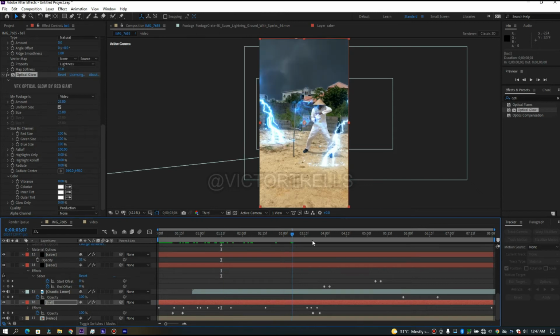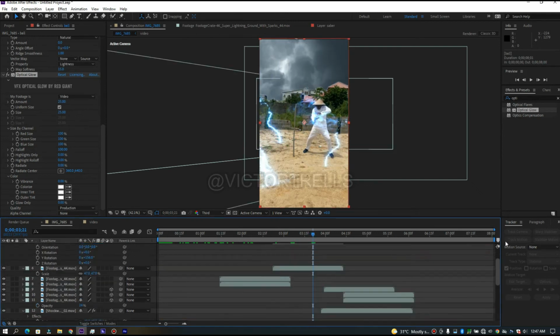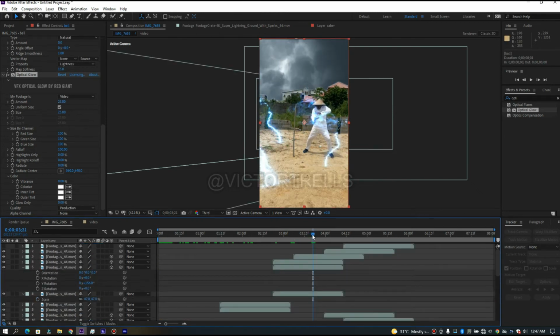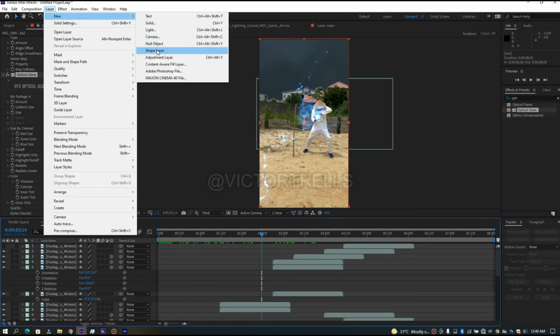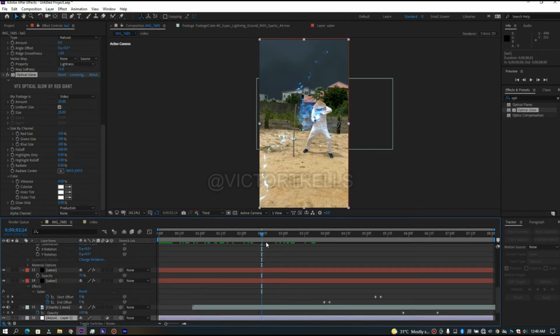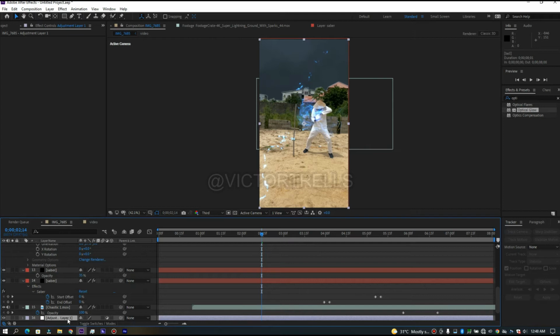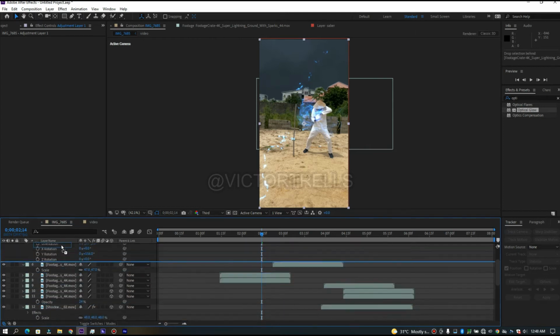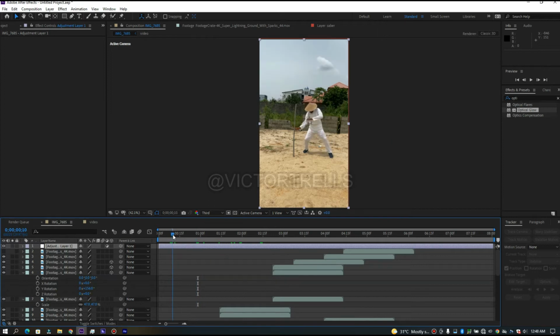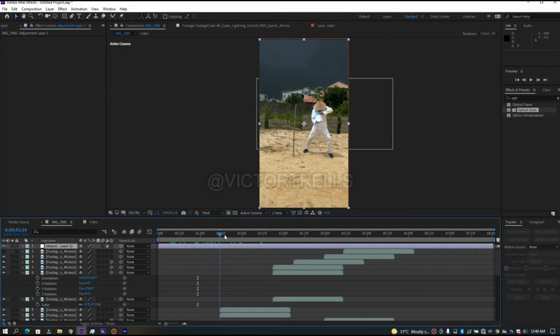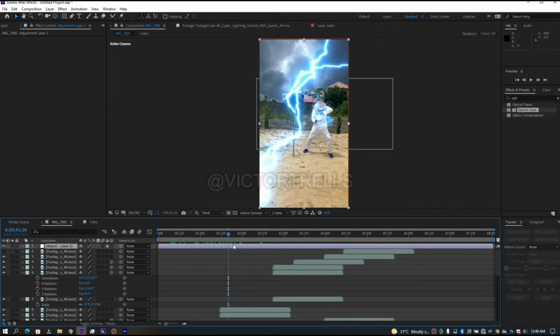So the next thing we need to do now is to add in that bulge effect that makes it look as if it's flamey. Yeah, so we need to add in a new adjustment layer. I'm going to be doing this up to 3 times, so let me just take this up a bit to the top. Make sure it's at the top of the food chain. So we're going to take it to this part where the whole thing was boiling. This is where we need it.